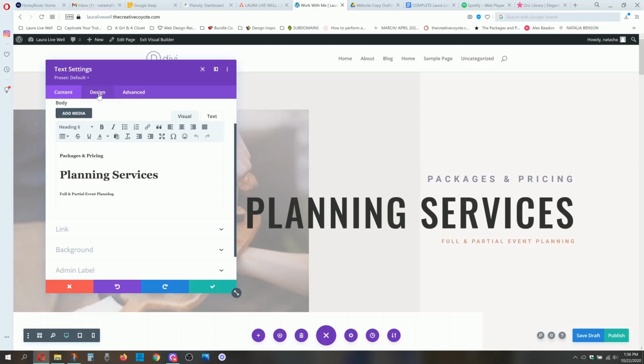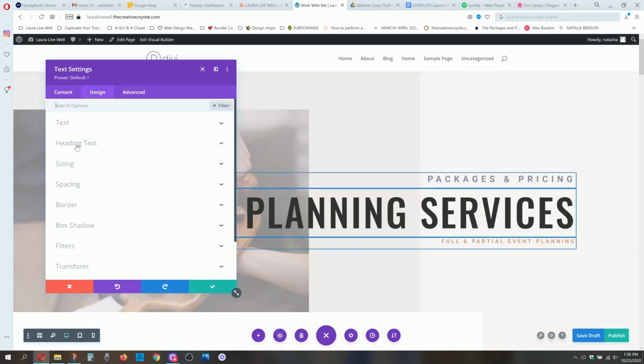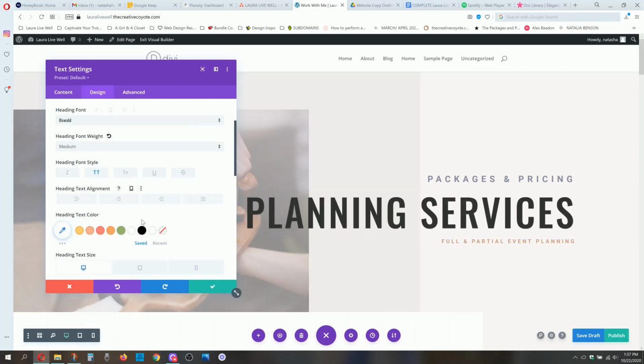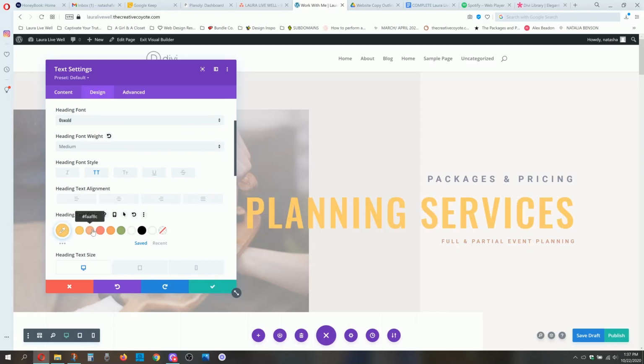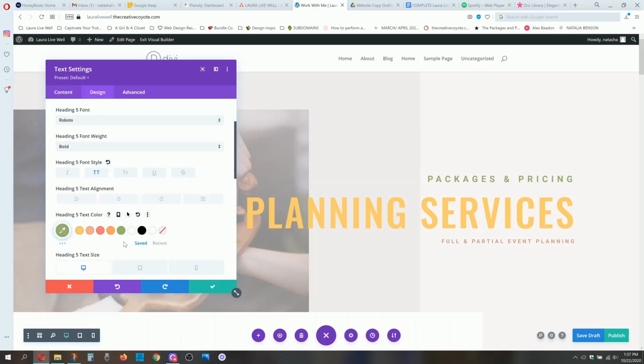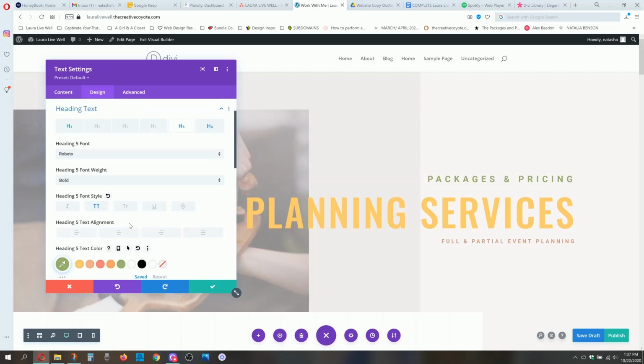So if we come over to the Design tab, we can come down to Heading Text, because they are all headings, and we can see highlighted H1, H5, and H6. So if we wanted to change H1, which is the planning services, if we wanted to change the color of that text, we could. So make it a little yellow here. And then if we wanted to come over to H5 and we want to change that text and make it green, we can do that.